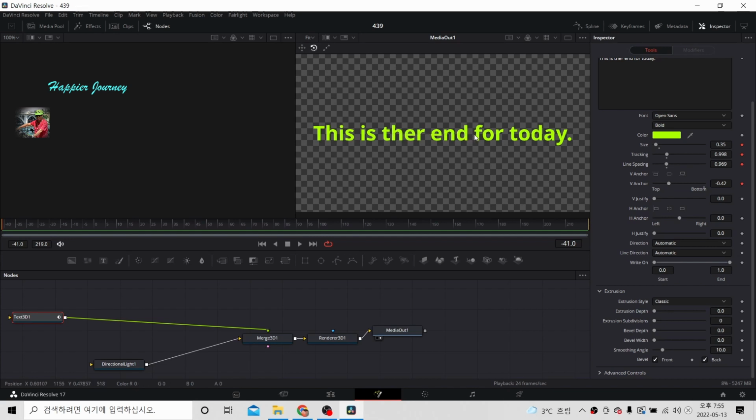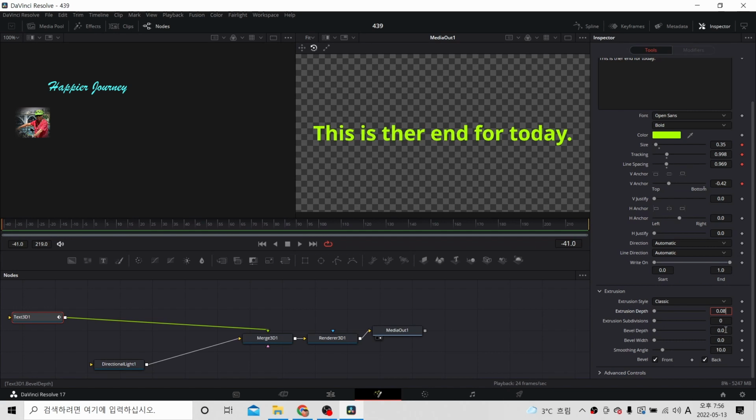Back inside the Inspector window, scroll down to Extrusion. Left-click on the arrow next to this label. Increase extrusion depth to 0.08. Twisting the green circle to the right in the preview window once again, we can see that an increase in the extrusion depth results in the text expanding from the front and at the back. However, it is difficult to distinguish some of the letters and edges.